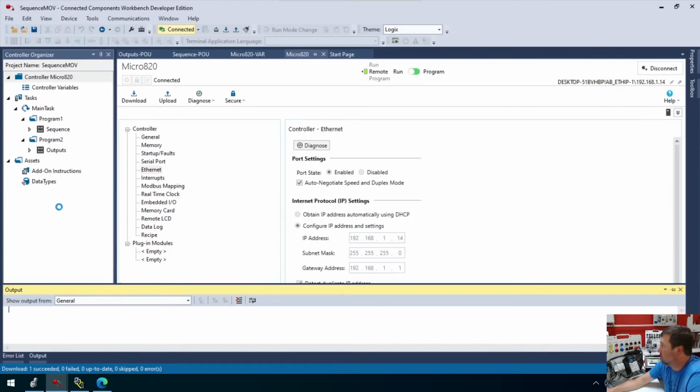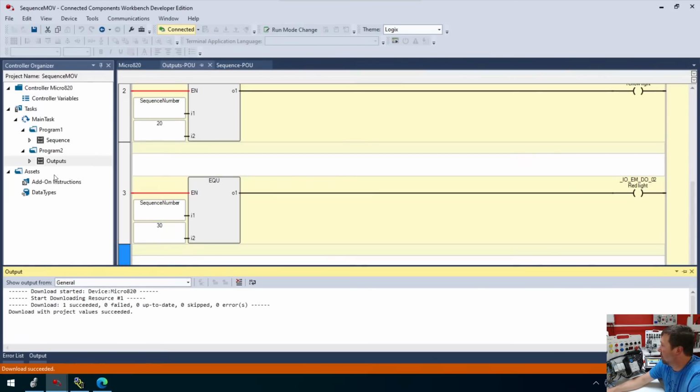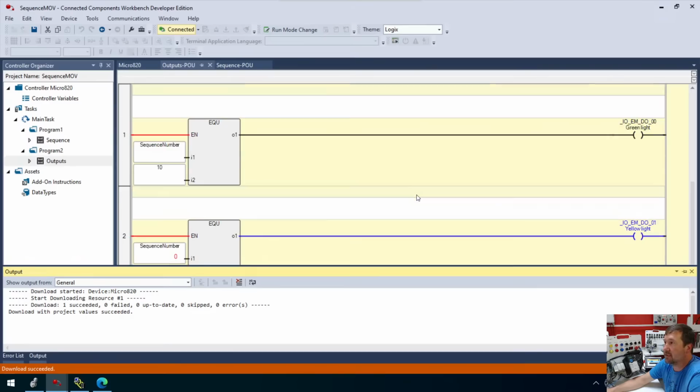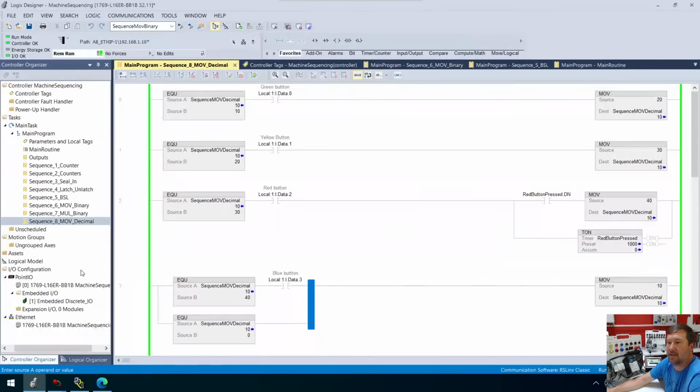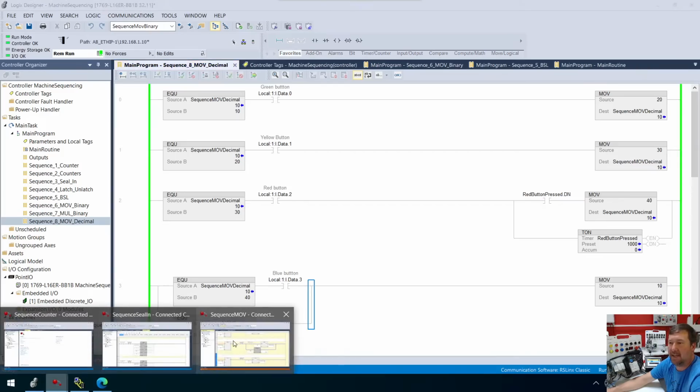Well, uh-oh. Our final one, and yeah, there definitely is a problem because my green light's not on. What did I miss? Green light, sequence number equals 0. Oops. What did I do up here? Did I take it back to 10? Ah, I forgot. So there's 2 equals here. Yeah. I forgot there's a bottom equals that if it's equal to 0, move 10 into it. And I have forgotten that.